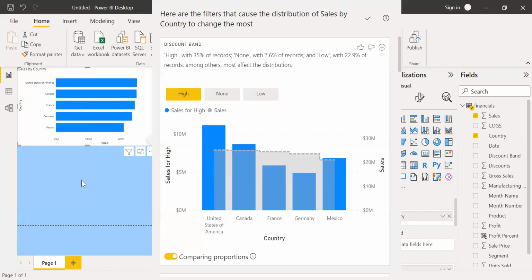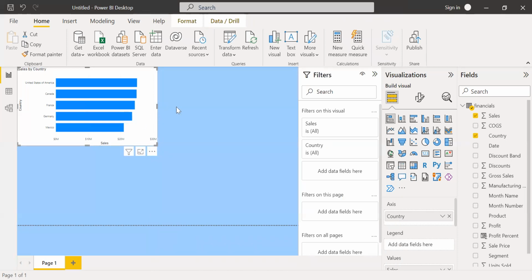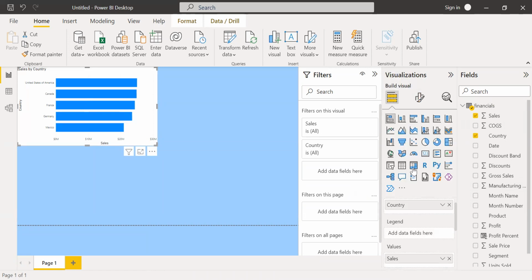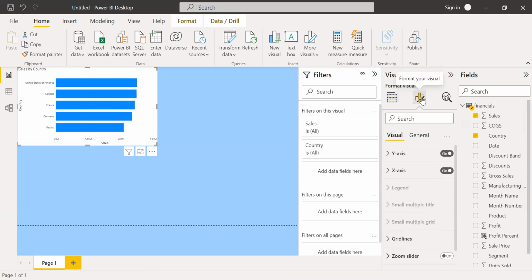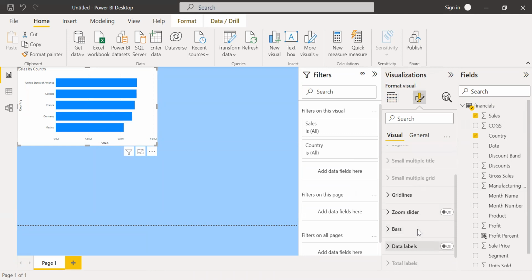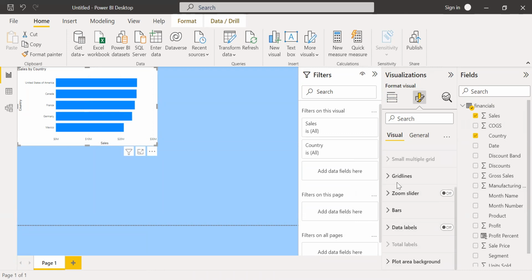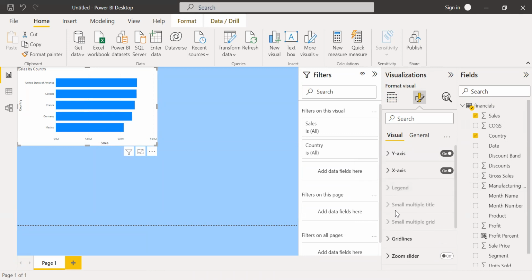We can immediately see it if I take the profit over here. I can take a color here. Where did that color thing go? Yeah.